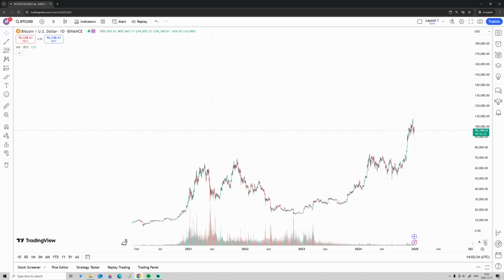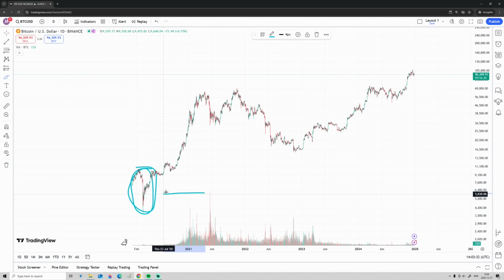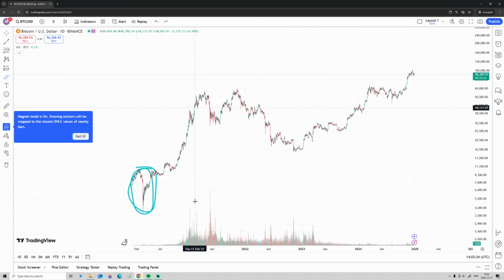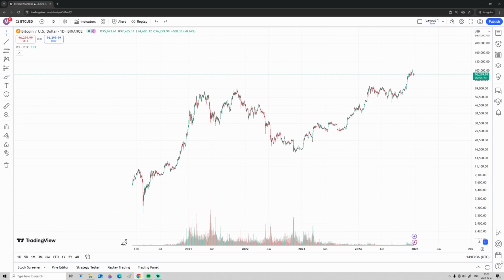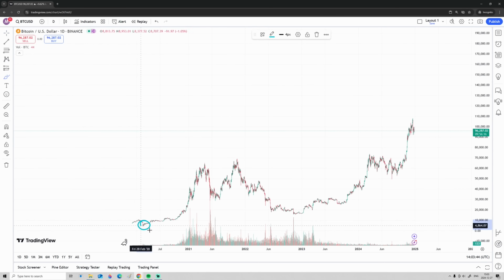And the difference here, I want you guys to look at this move right here. You can see that when we have the logarithmic scale, this move is very large. But what happens when we take away the logarithmic scale? Look at that exact point, the same point. You can see that when we take away the logarithmic scale, this move is only a tiny portion of the chart.